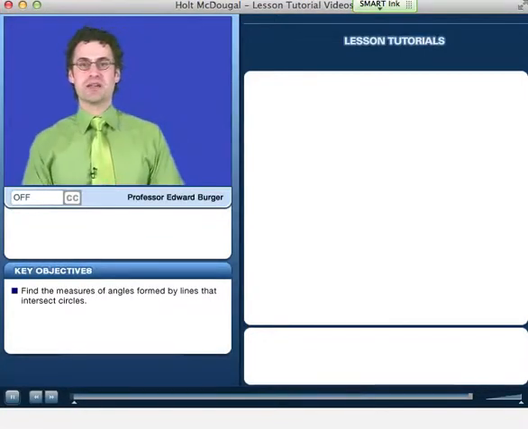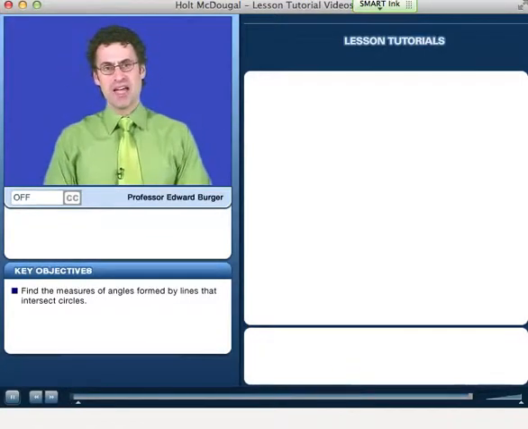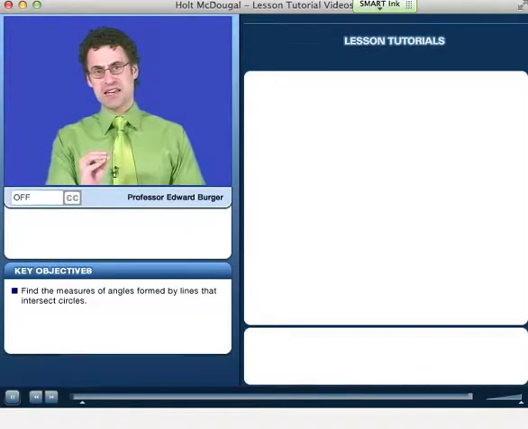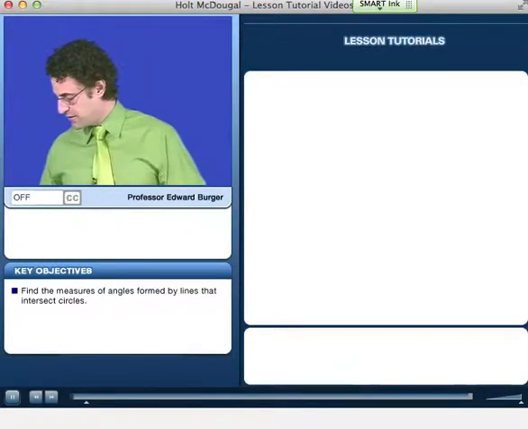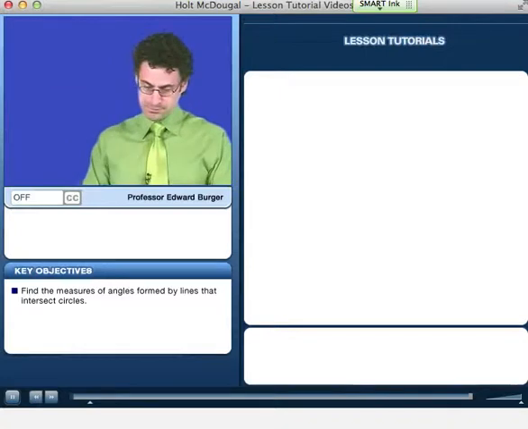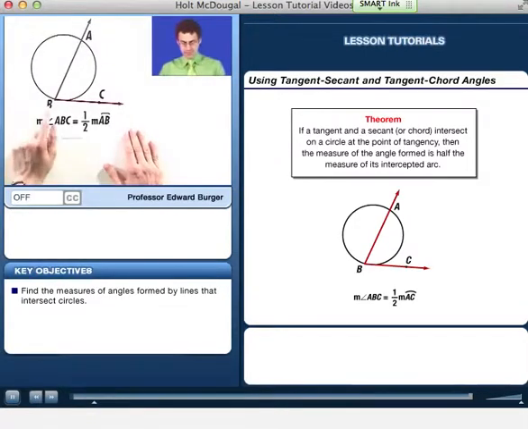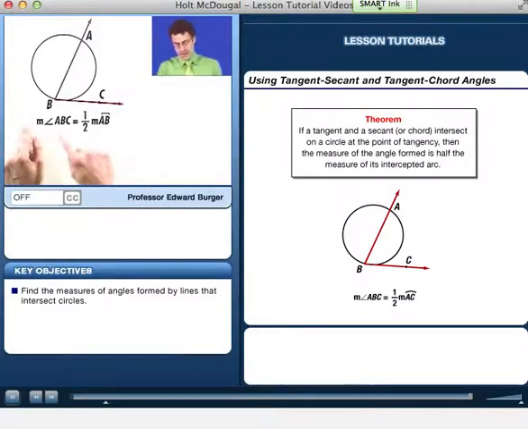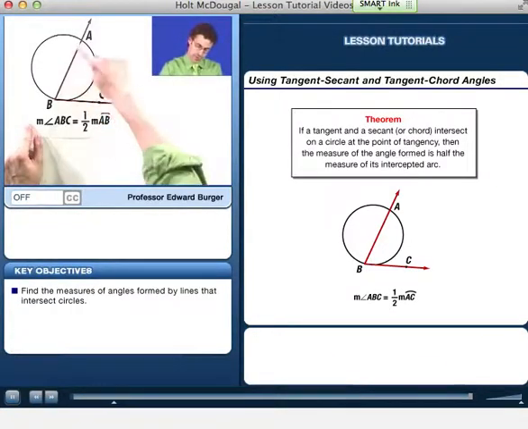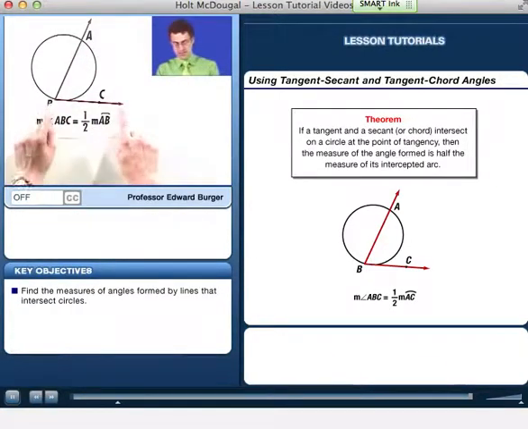You know, the results that we saw for inscribed angles actually carry over, can be extended a little bit further. And I want to share that with you right now. Here's an angle, the angle B, that's made not as an angle made up of two chords, but as an angle made up of part of a chord and then a tangent line. So this line is tangent to the circle.